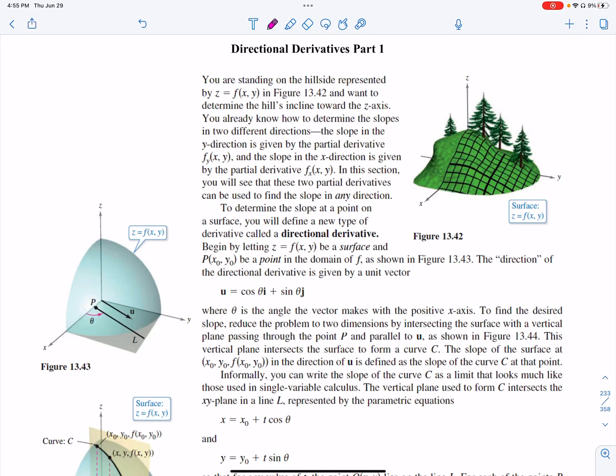In this video, we'll begin our discussion of what's called a directional derivative. We have talked on several occasions already about how in three-space we are going to have multiple directions of a derivative. Imagine yourself standing on the hillside on the screen. I'll even put a dot there. Imagine you're standing there. Each direction, if you go up, you have a positive slope going up the hill. You could go down the hill, you could go to the left, you could go to the right, you could go at a 30-degree angle, you could go at all these different angles, meaning that we have an infinite number of derivatives given a point on a surface.